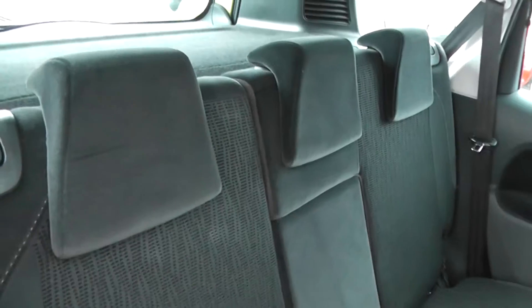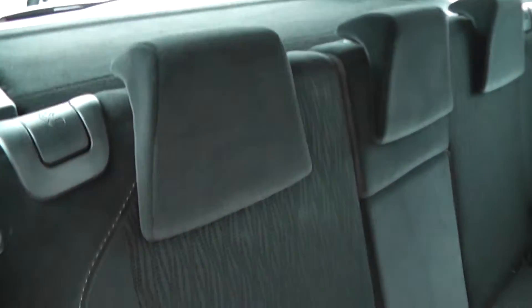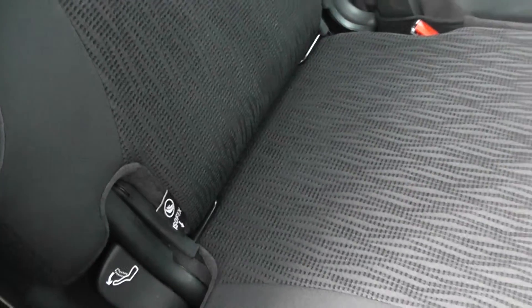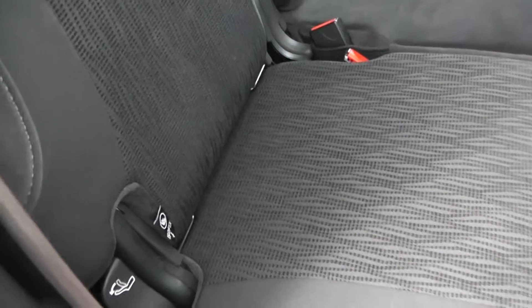Taking a look in the back seat — there are three seats, each with headrests. We've got a suede finish on the headrests and down the sides of the seats, with a stitched fabric design down the centre, all in black. We've also got ISOFIX child seat mounts in the back, great for families with small children.